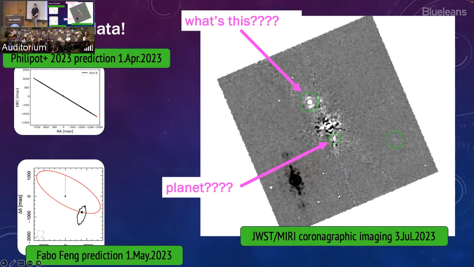I don't know about the inner disk in that system. I would love to talk to you about that more. Tim Pierce is the one that does all the dynamical models. I just did the observational side of that program. Certainly inner disks are also useful. I don't know what the separation of the inner disk is, but I think in a lot of the systems that have both inner and outer disks, the gap between those disks is very large. So you could have a planet that's sculpting the outer disk that doesn't really have much impact on the inner disk as well. But it's certainly something that we should look at in more detail. Thank you.